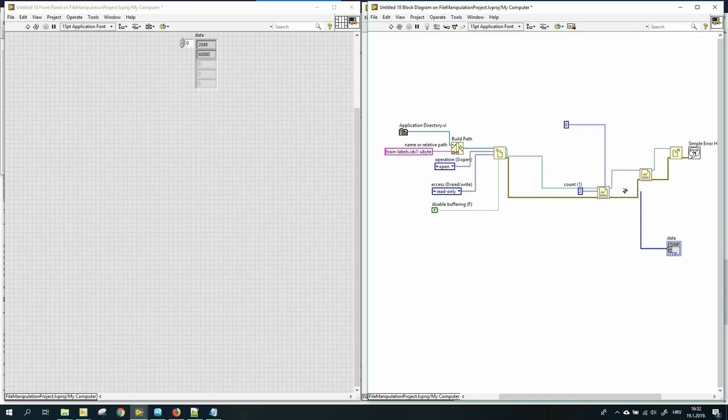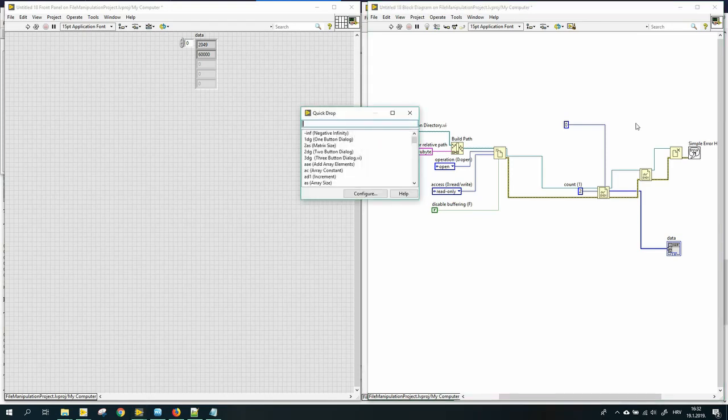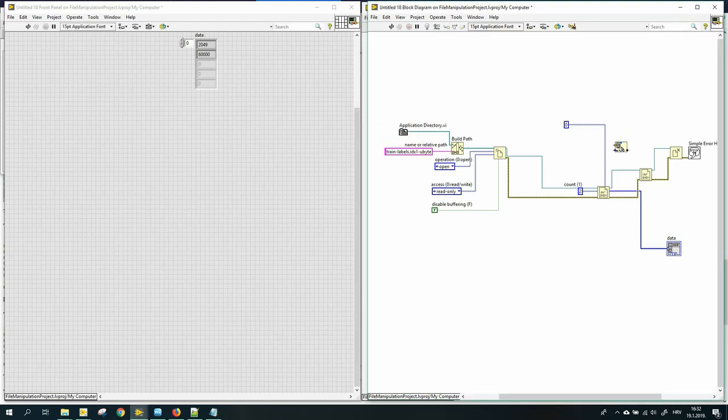To get a specific element from this array, since this is an array, we can use an index array function. We'll connect our array to the array input, and the index of our number of items is 1, so we just have to wire one constant to the index input here. That means from this array we'll get the element from index 1, that's the 60,000 here. So the output of our function will connect to the count number of our second read from binary file.